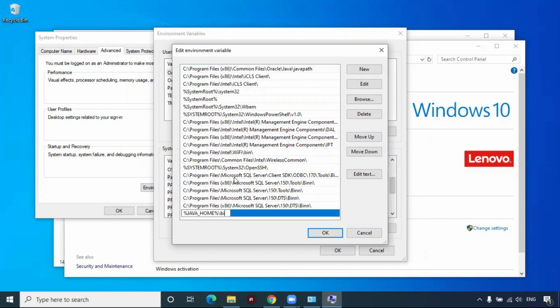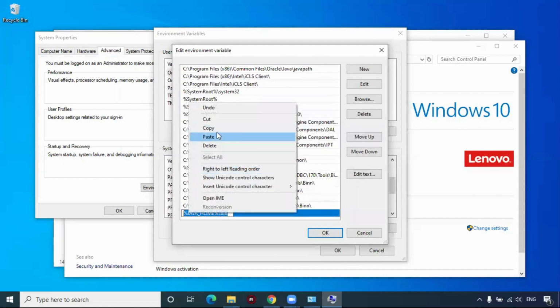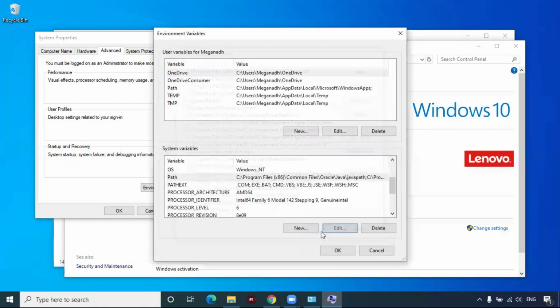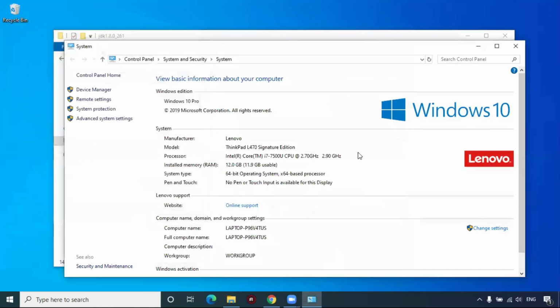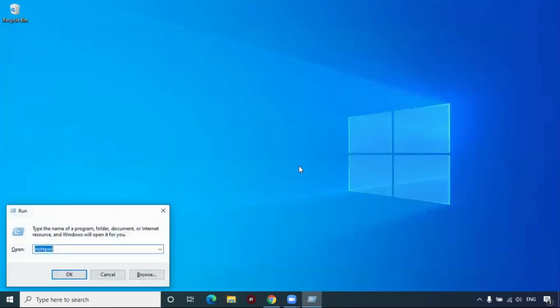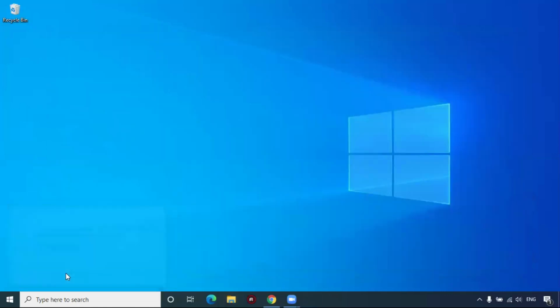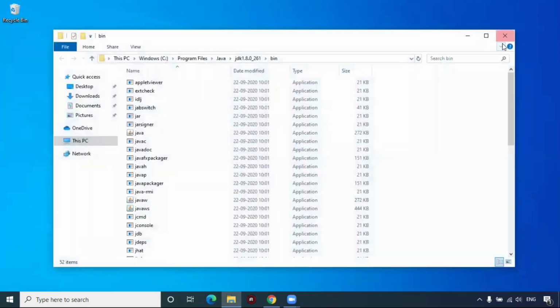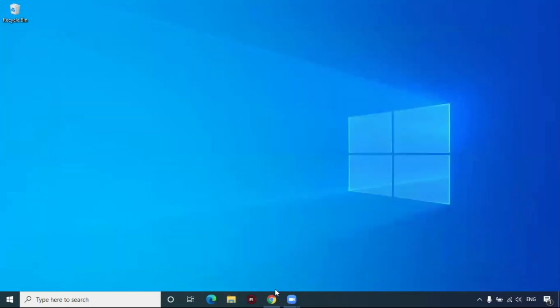So be lowercase, and then I'll copy and verify whether that works or not. I'm copying it, right click on this, copy, and click OK, and click OK, and click OK there. Now let me verify whether the path works or not. Windows R, I'll just type Windows R and paste it, click OK, and you can see the path is working. So we are done with configuring environment variables.